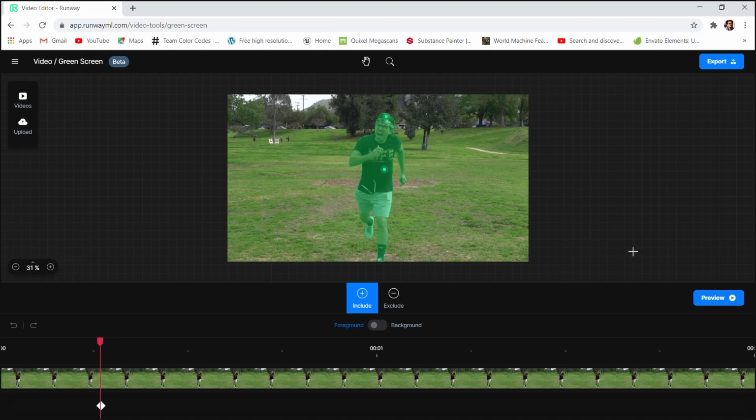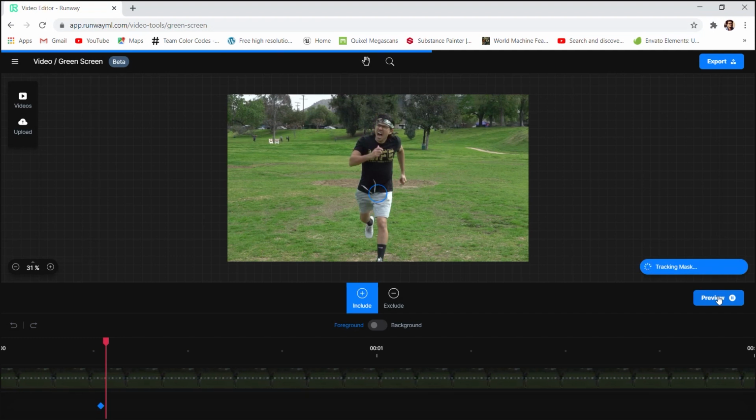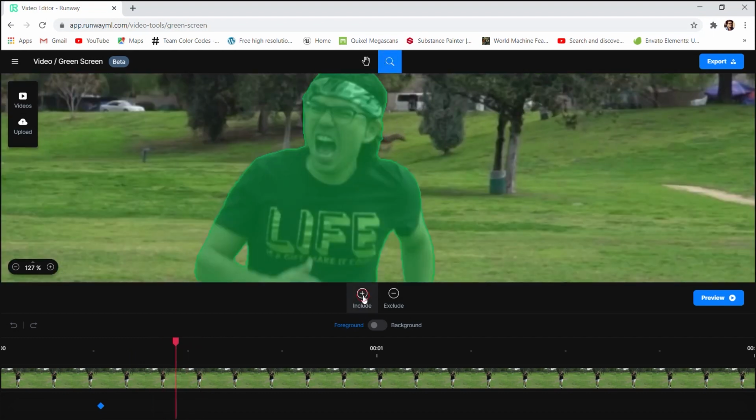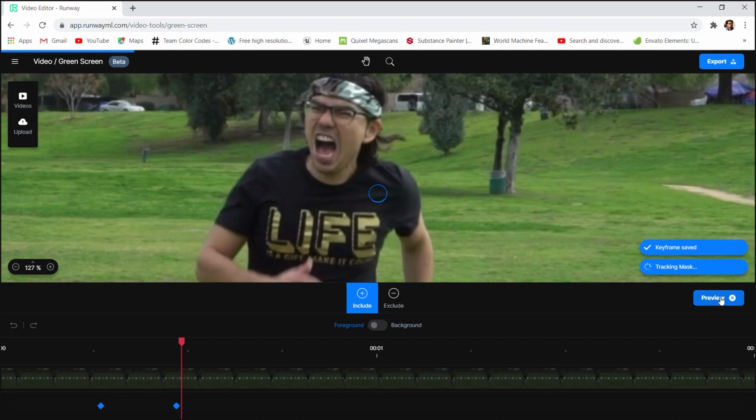And once you are done selecting the area, hit preview, and the AI is going to work, and this is where all the magic will happen. And you can see how fast it was able to do this, and it's amazing. It's detecting the edges. It's having some trouble with the hair, but that is to be expected because hair is extremely difficult to do. In any form of rotoscoping, hair is always a pain. But what I'm going to try to do is add another keyframe. That actually was good. Let's go ahead and preview again.